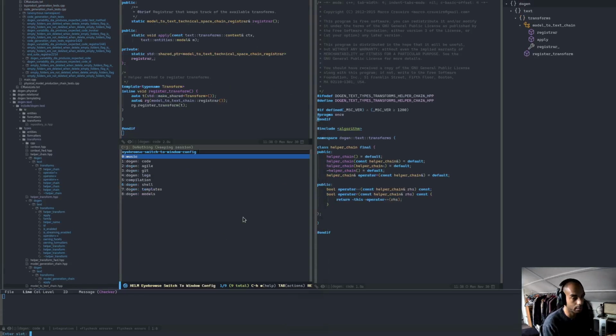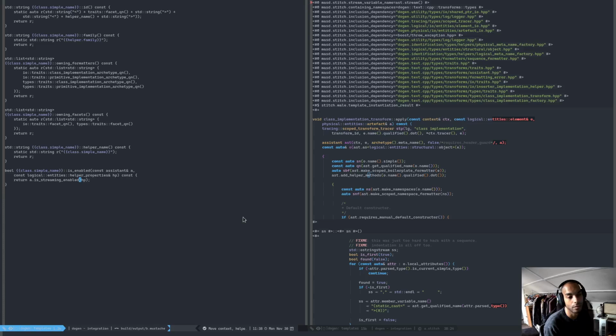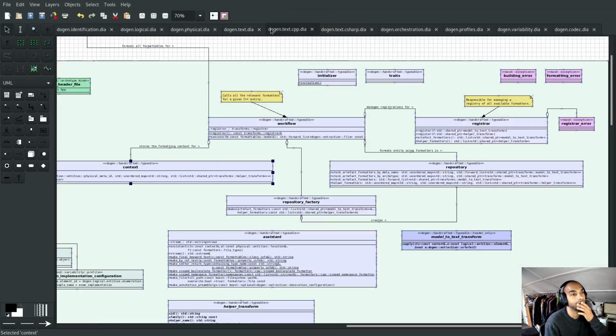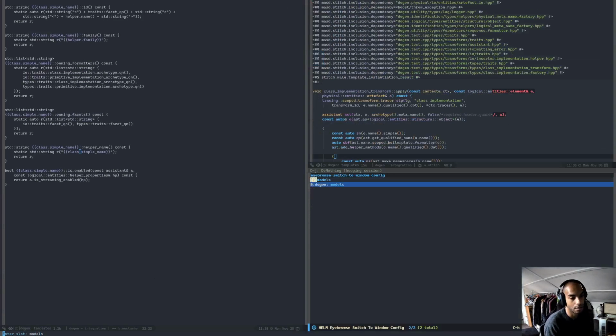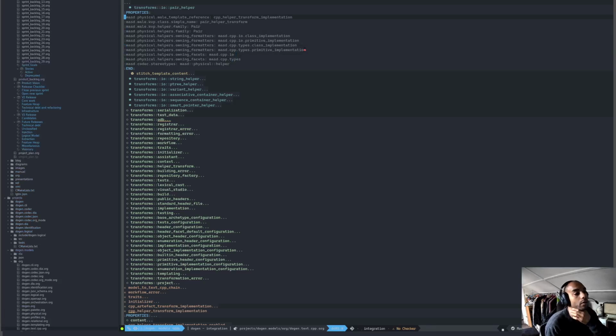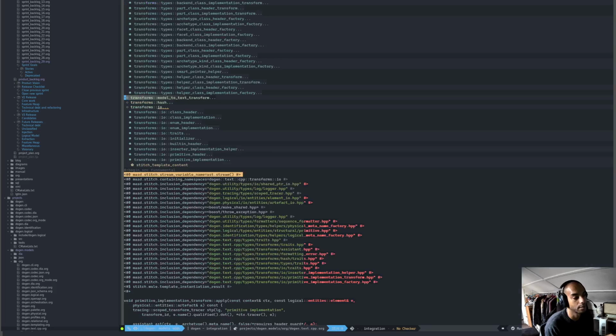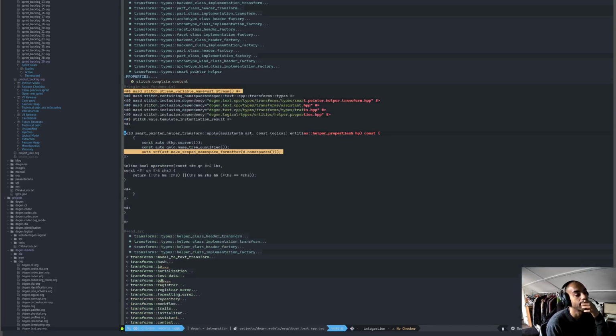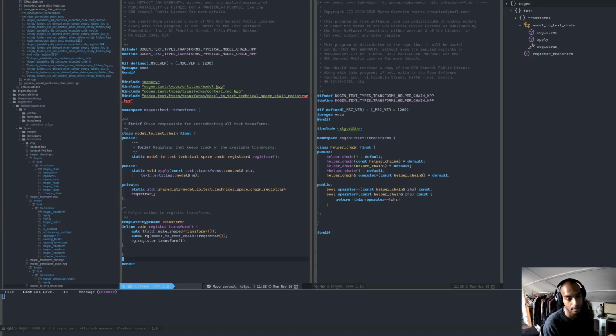Actually, I wonder what the helpers are currently doing in terms of tracing. So if we just jump over to a template and just observe, in fact, let's use Dogen org model representation, and let's go to a namespace such as types, perhaps. Yeah, types is a good one. And in types there should be a smart pointer helper. There it is. What does this guy do then? Yeah, there is no context. There is no tracing. So let's just follow this pattern, because let's just not change things for the sake of changing. This is all temporary, so we don't really need that.